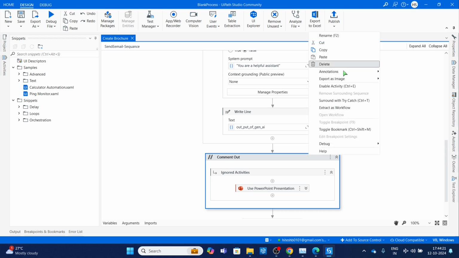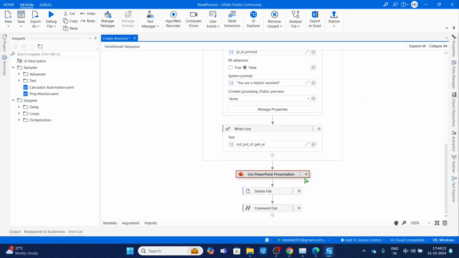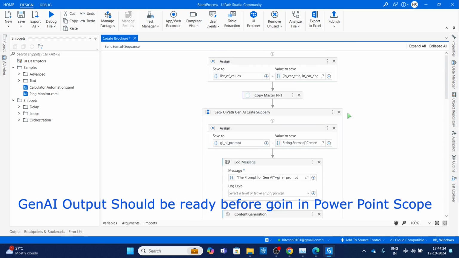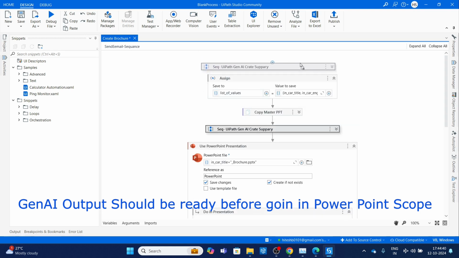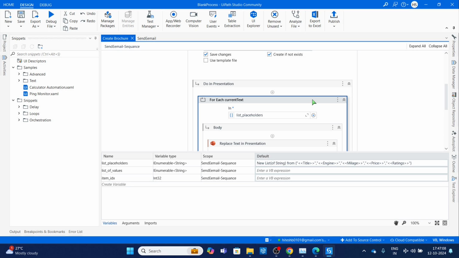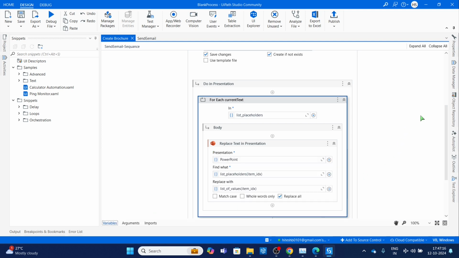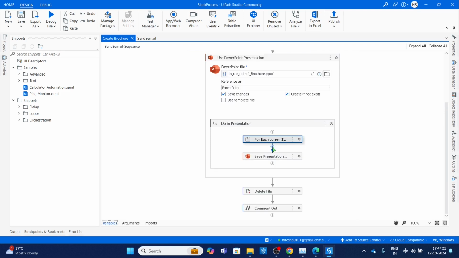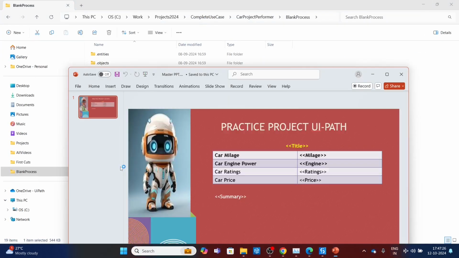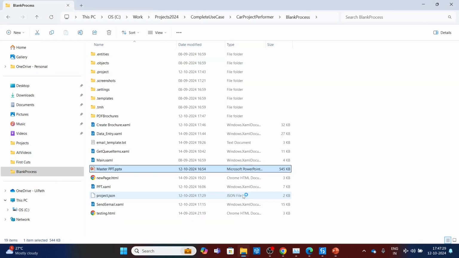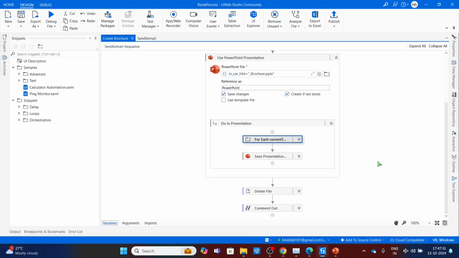I will enable this again, and in place of it, we have to add this also in the list of values, so we will just move this up. Why are we using a loop here? Because we are replacing all of these values from this placeholder. After these values are replaced, we can have one more replace part after this loop. Once again, we can use the replace activity to replace which part? This summary part, right? What we will do is use the same thing one more time.